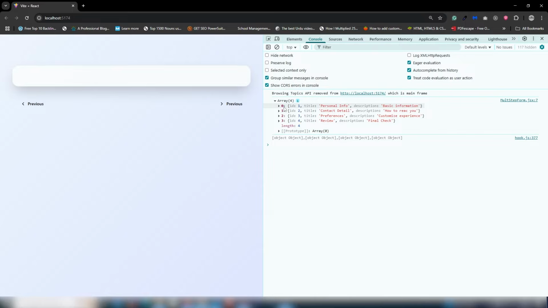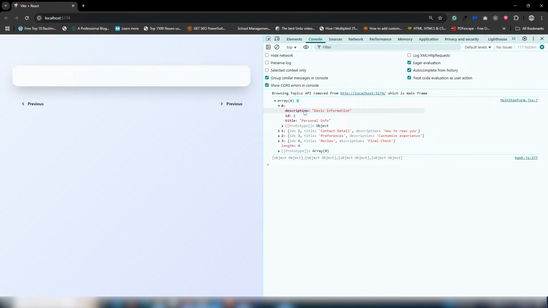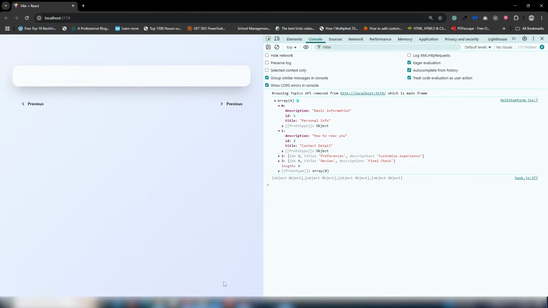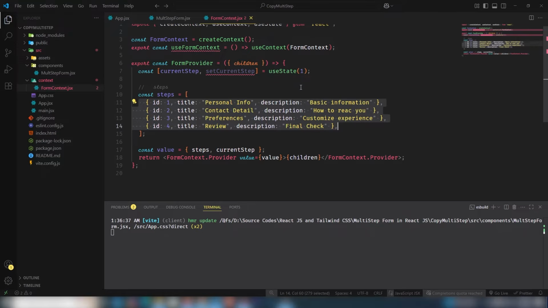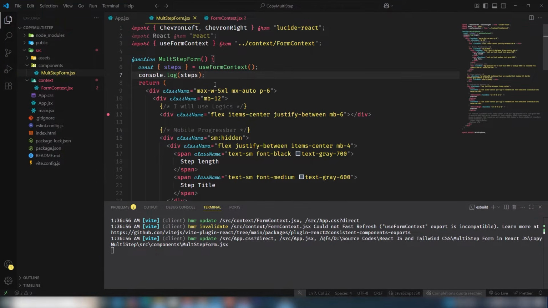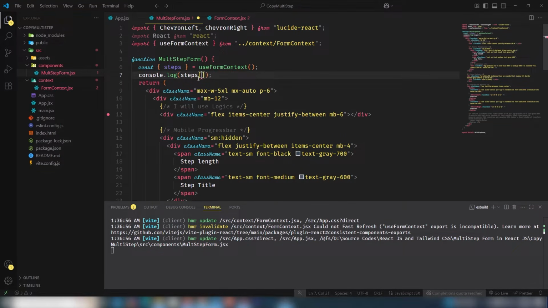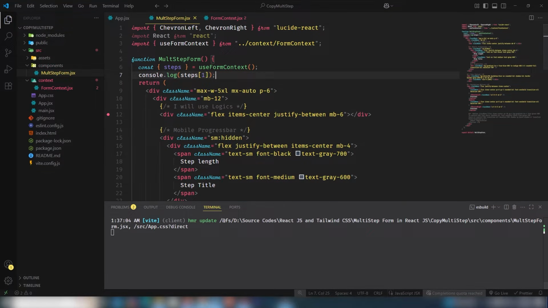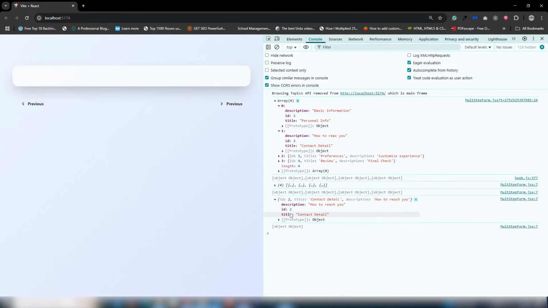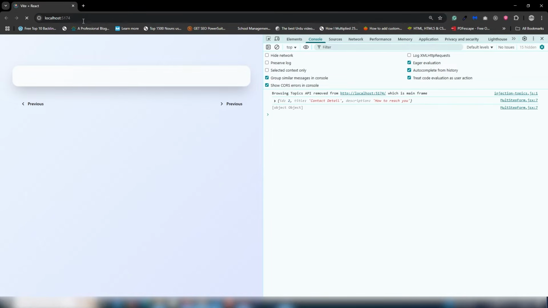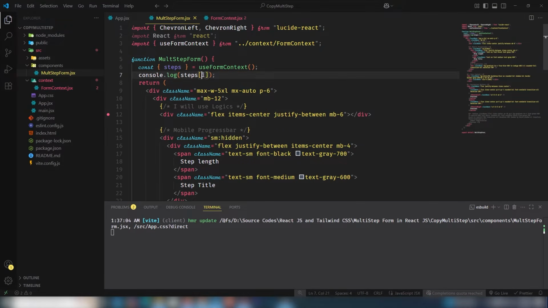I'm getting values, guys, as you can see. The description, this is the ID 1, title is, and so on and so forth. The second, how to reach. Okay, I will fix it. How to reach. Right, guys, let's say I access step 1 in index 1. I'm getting the ID like this one, as you can see. I hope you understood how you can access them.